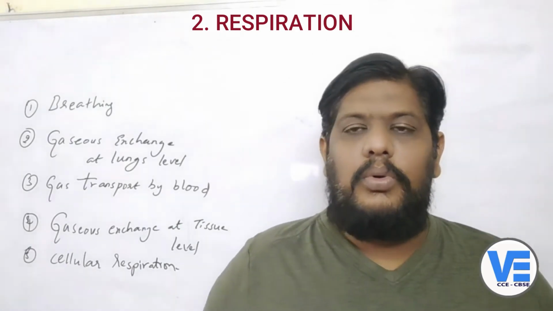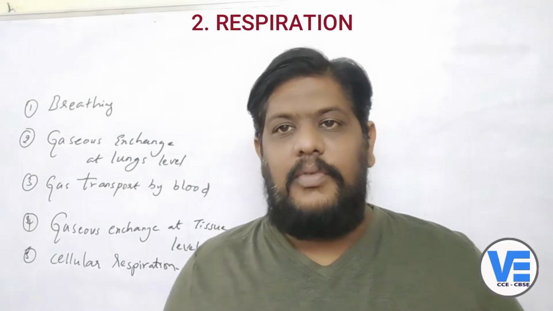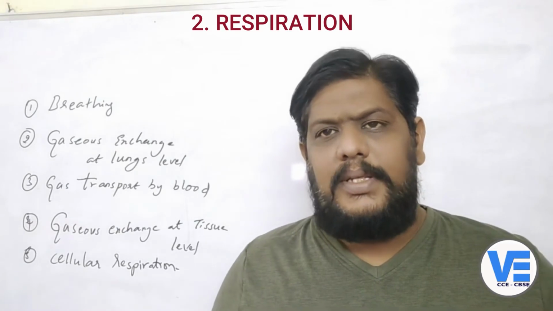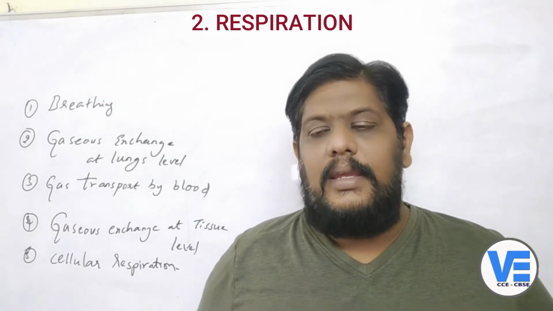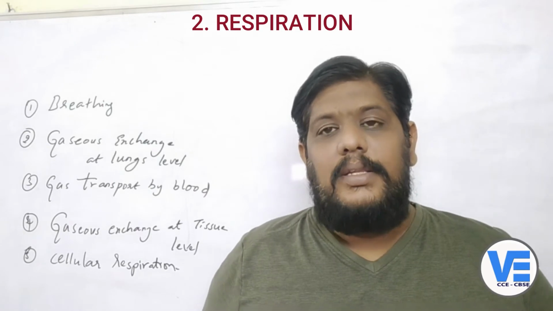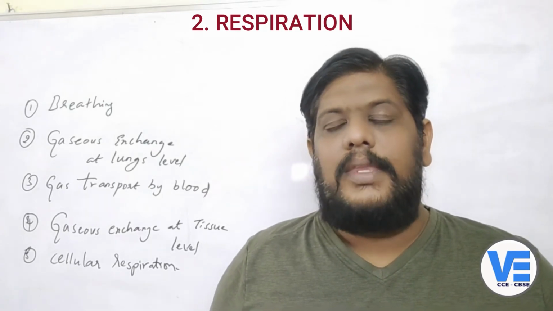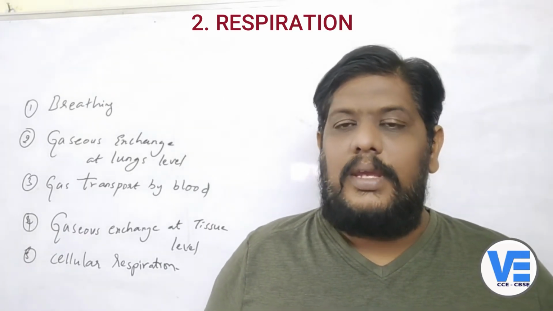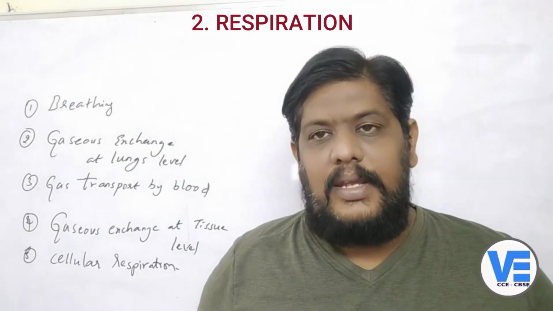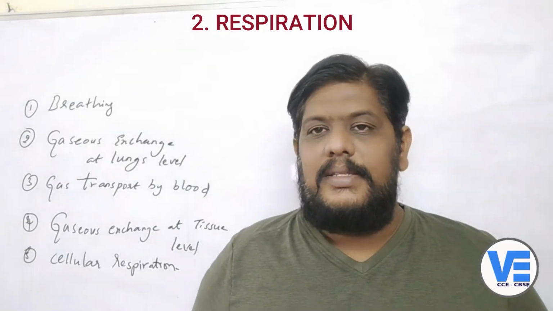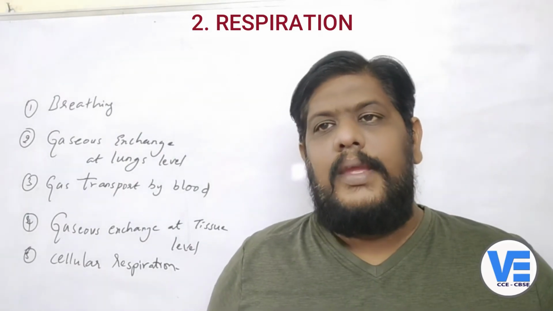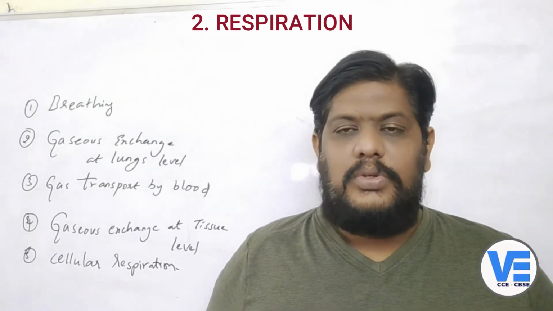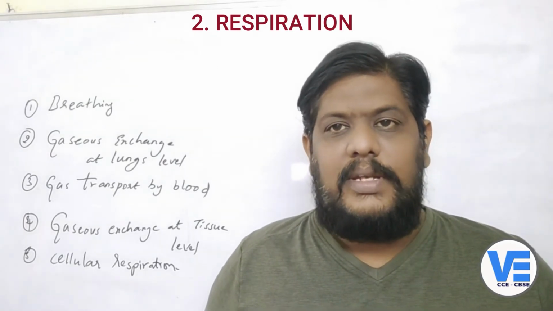As you can see on the board, there are 5 different steps involved in the process of respiration. The first step is breathing. So what is breathing? Breathing is the air moving into the nose, into the nostrils, isn't it? So the air moves into the nostrils, and it also comes out of the lungs. It enters inside the lungs and exits outside the lungs. It is completely an involuntary phenomenon. You don't have to do any kind of voluntary action. So that is the first thing.